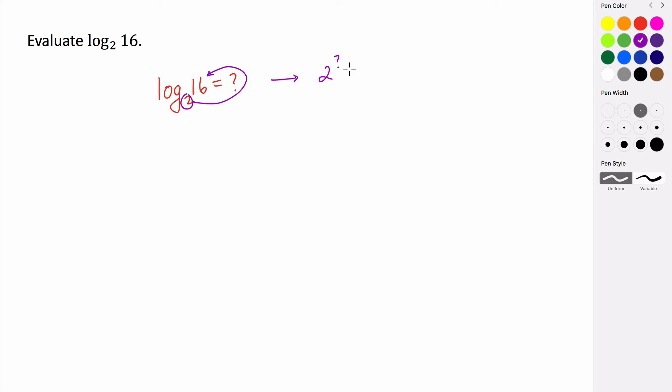Now if we want to be a little bit more precise mathematically, we can make this into an actual mathematic equation and say that this is going to be equal to x. Call this x. So we can say 2 to the x is equal to 16. And we can then evaluate and solve this expression.